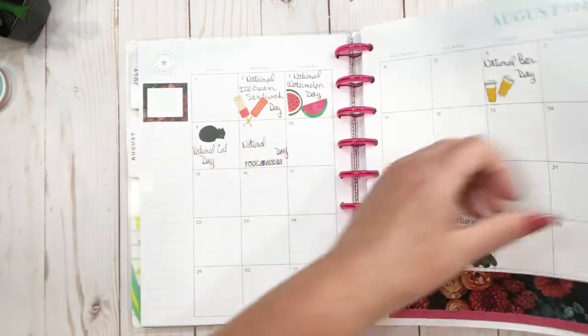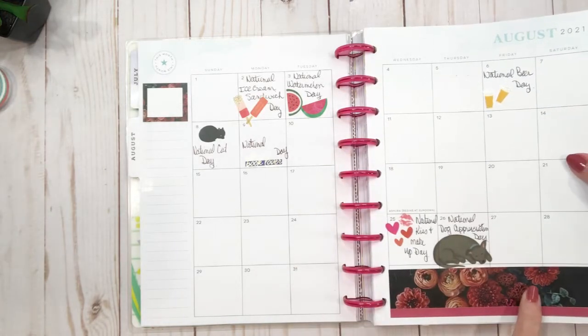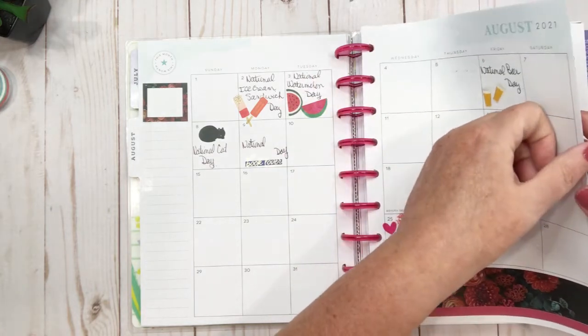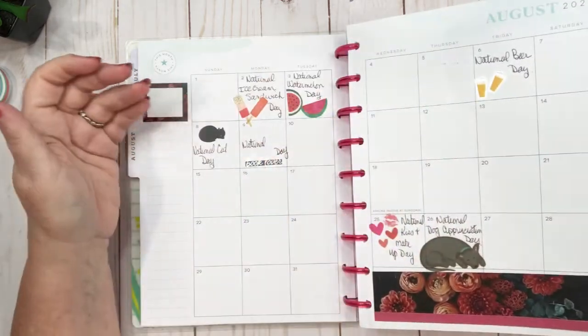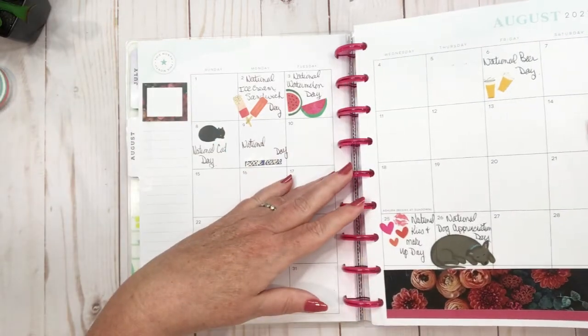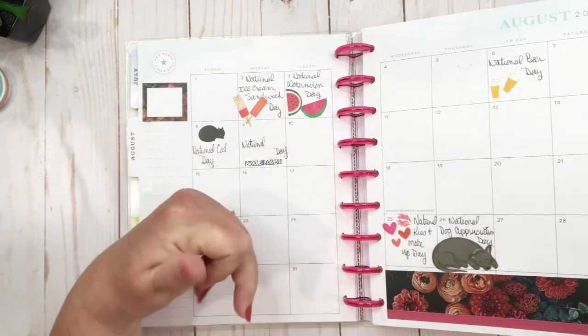So I did that, and these stickers, if you're wondering, are Erin Condren stickers that I got from my Erin Condren planners that I had, which I might be going back to come January. I'm thinking of adding an Erin Condren or a Passion Planner.